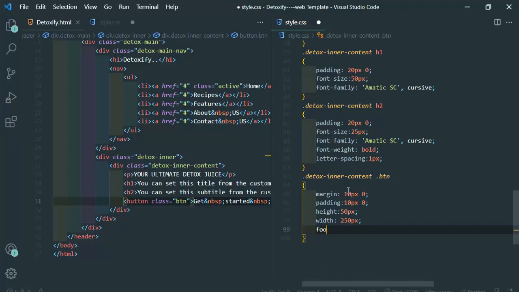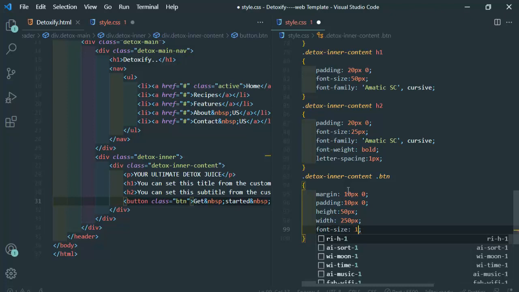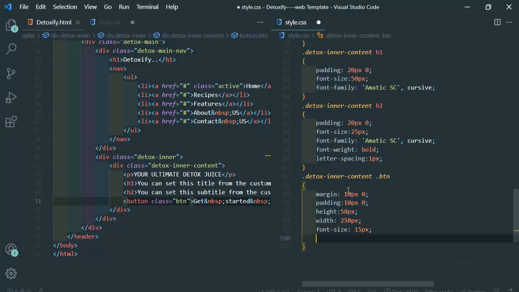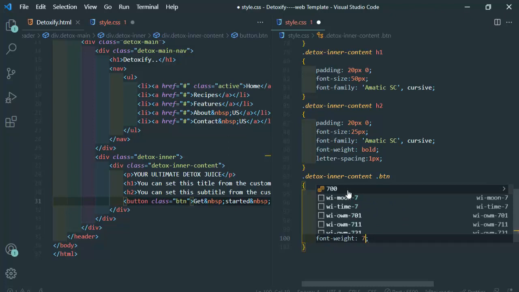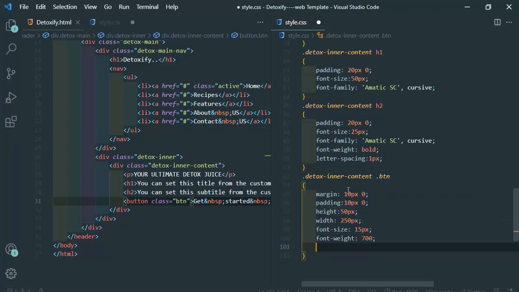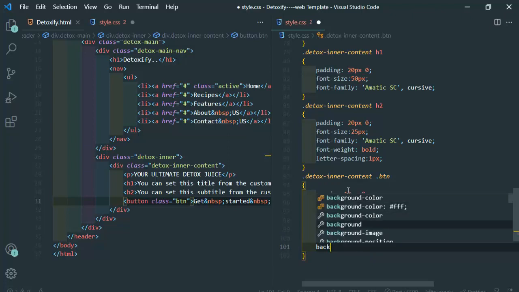Then font size is 15 pixel. Okay, font weight, I'm setting as 700. Background is lime green.